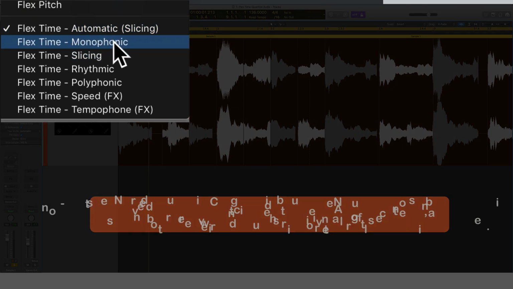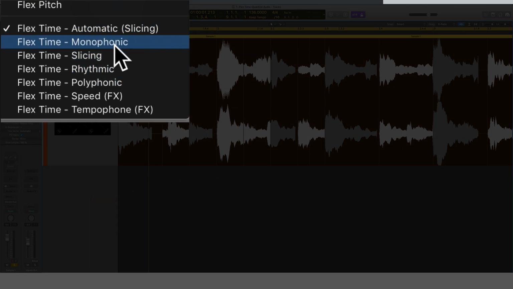If we go down here, monophonic and polyphonic, they're kind of brother and sister. Monophonic is if you have an audio sample which is just one note being played at a particular time, no chords whatsoever, anything like that, like a bass or an 808 kick. You're never going to hear more than one note being played at a time there. Even if there's a long decay on the note, it usually will cut out before the next note comes in. So that is truly monophonic. So that's where you would want to use that.